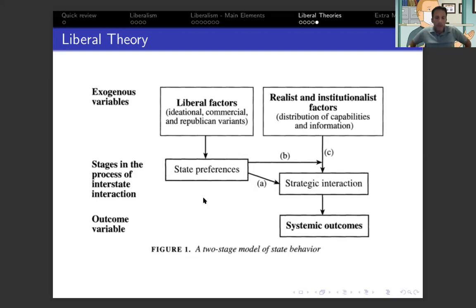This view, the figure and the final arguments that Moravcsik proposes, places us much closer to exploring the effects of internal factors within states. What are the factors that drive states' preferences, and how do they shape international behavior? How do those internal factors lead to outcomes in the international spectrum? This is the focus of our discussion for Thursday. We will begin looking into the black box of nation states. We'll shift our level of analysis from the system level that we've talked about so far to the nation-state level, understanding how domestic factors within states impact the behavior of states in the international system.